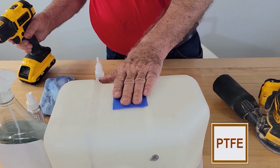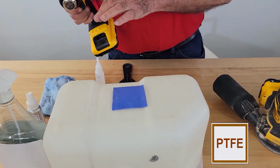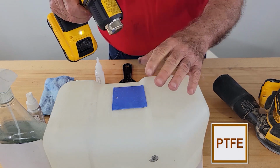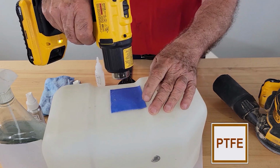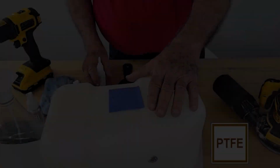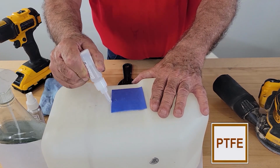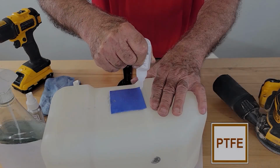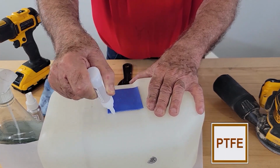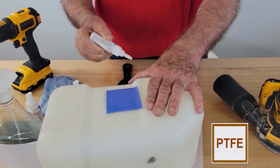Grab the heat source. Now, what you want to feel is additional heat. The chemical reaction generates what's called an exothermic reaction. If it's not getting hotter, take the heat gun or hair dryer and warm it. Then you take your adhesive and go around the perimeter. Apply a coating all the way around the perimeter. Hit that with the accelerator.